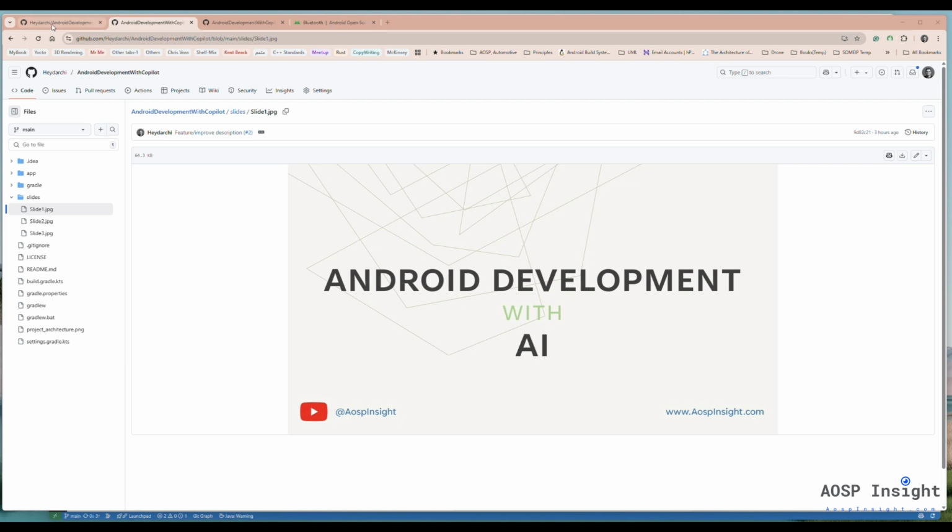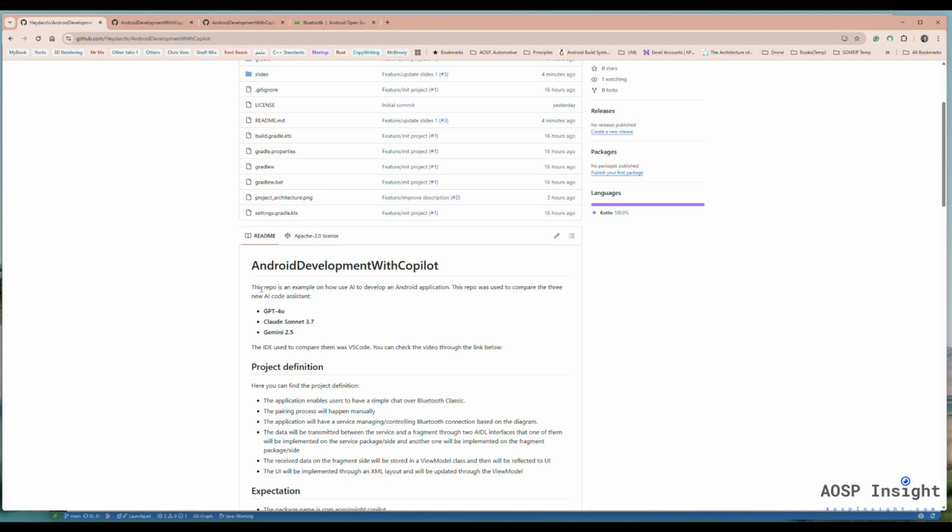In this video, we are going to compare three new code assistants, which I have listed here: GPT-4o, Claude Sonnet 3.7, and Gemini 2.5, of which at least the last two are the newest versions of their own type. But GPT-4o has been available longer than them.